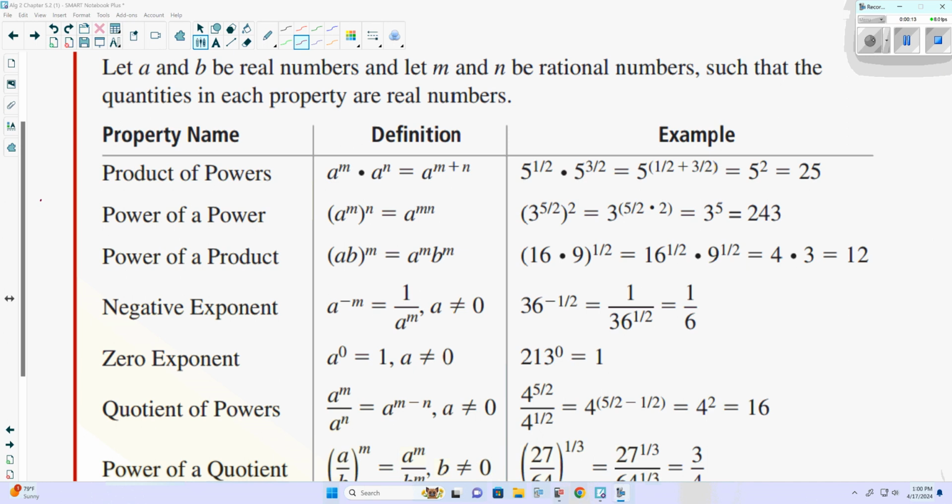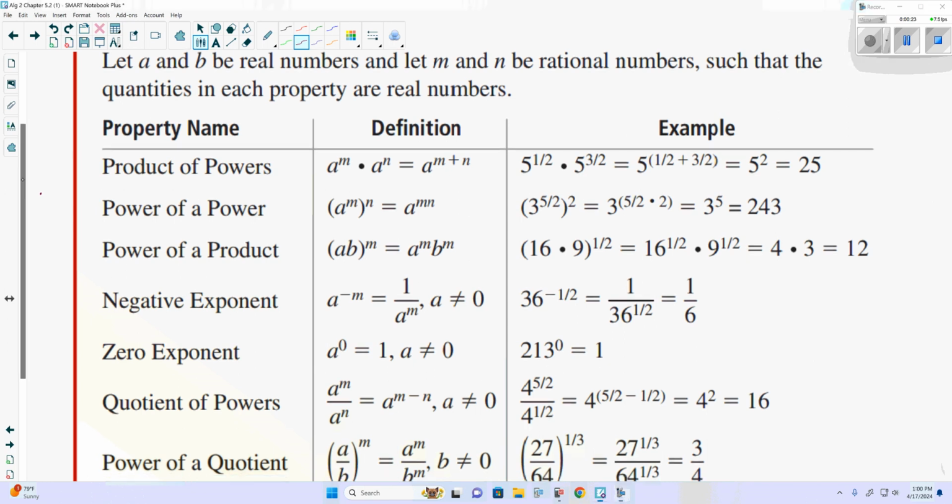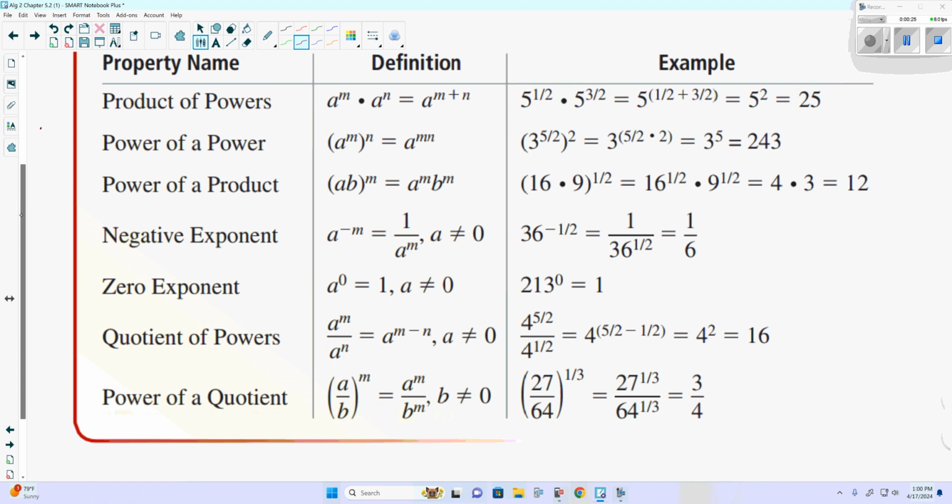All right, guys. Let's look at these here. Our properties of exponents. None of these are new. We've worked with these in Algebra 2. You've done them in Algebra 1, geometry. We've had them in some way, shape, or form. Product of a power. All it's saying is if we multiply two things with the same base together, we add the exponents. X times x is x squared. We add the exponents together.